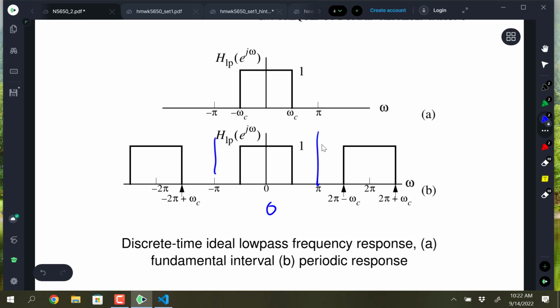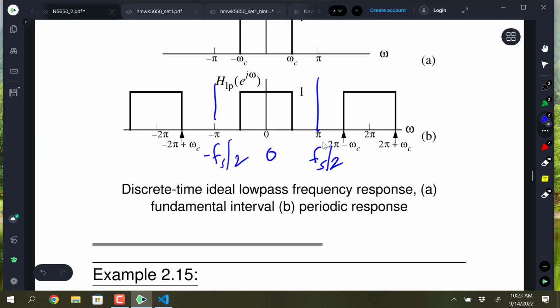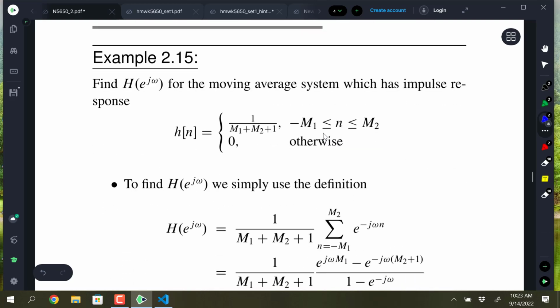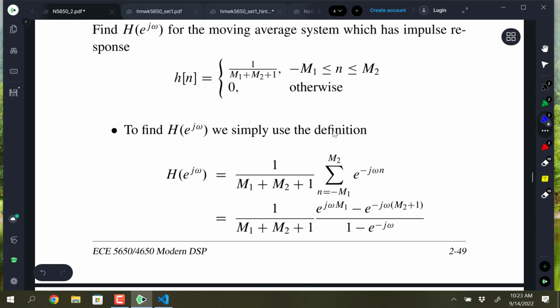And later on we're going to be seeing that in frequency this will be fs and minus fs. So when we work with sampling theory, pi corresponds to the folding frequency, fs over 2. So that'll come into focus. But this would just be how we can describe mathematically an ideal low-pass filter. When we get into this in another part in the notes here, we'll be doing the inverse Fourier transform of this, and we'll see that it's not so simple to get that design. But you can still write it down mathematically as an ideal low-pass filter in the discrete time domain.